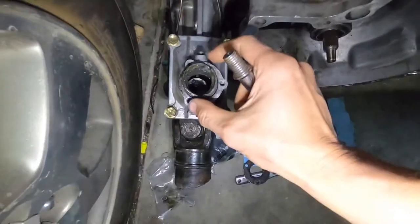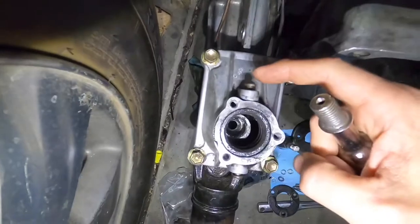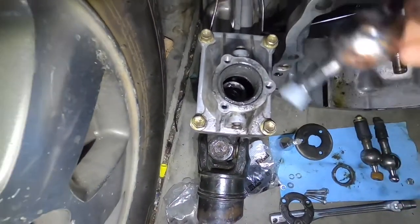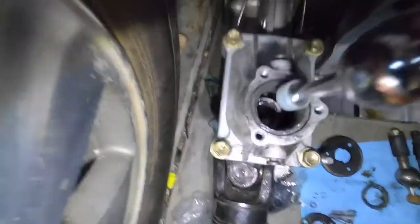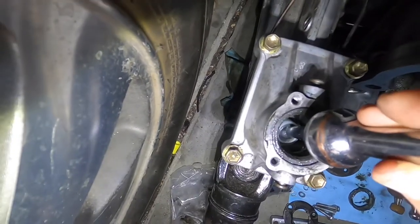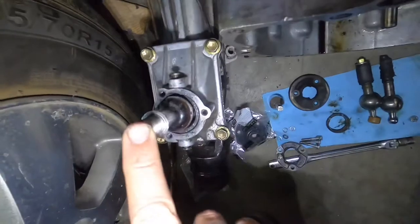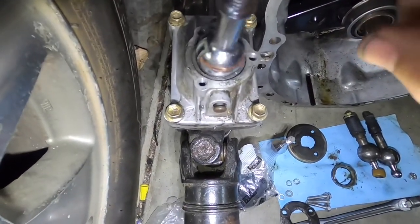Now as it sits, if I take this off — normally this is hammered in, and so is that one. You tap them out, it's pretty easy to figure out. This is the 5-speed short shifter, and it's going to fit right inside that little deal — that's going to be the actual shift mechanism. But you can see it's too tall. That's the only reason this doesn't work — it's just too tall.